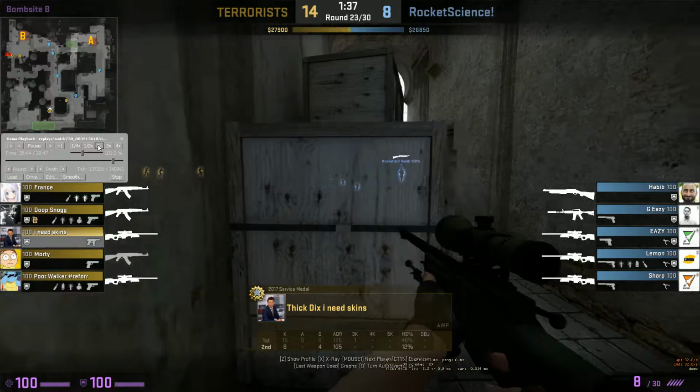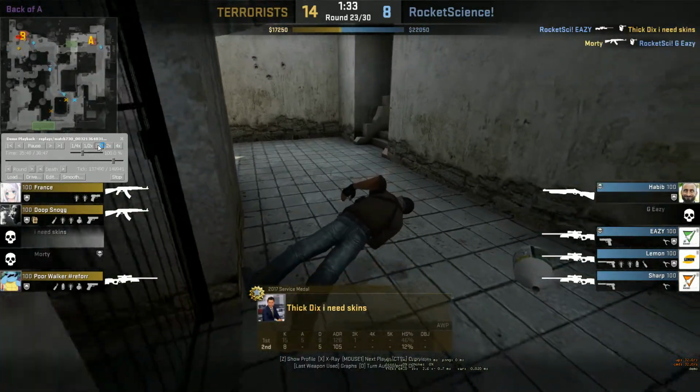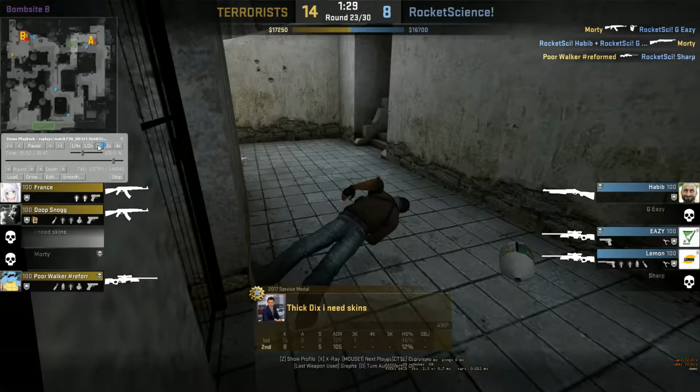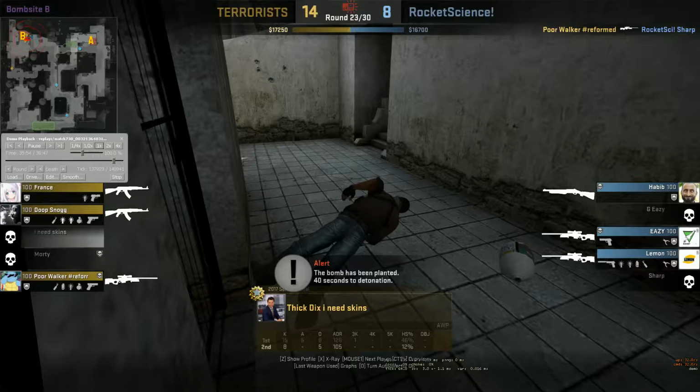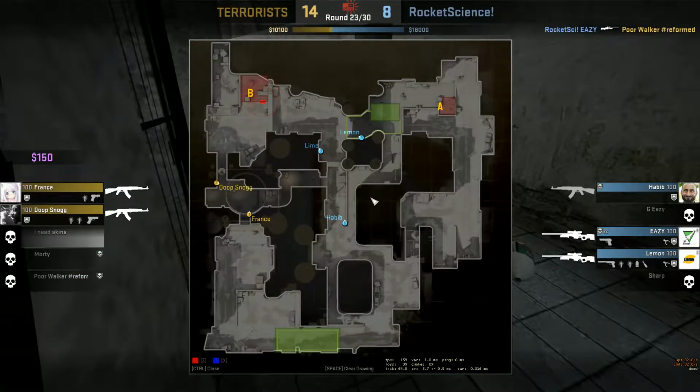Now there's two people holding mid. Throwing fire. That time you just didn't react. You looked at him, just I am planting the bomb. Didn't shoot in time. Flashback. Bomb has been planted. I want like a cursor just 24/7. Just move it around the screen so I don't have to do this all the time.